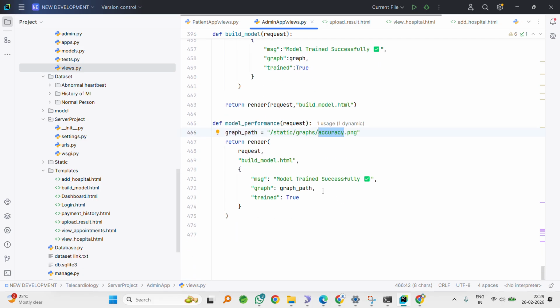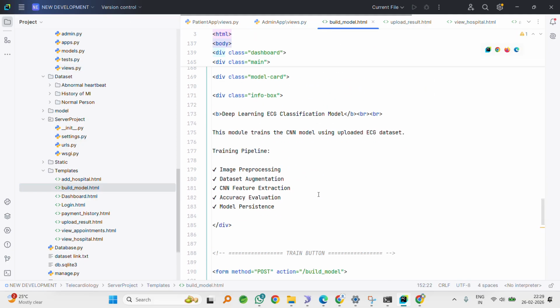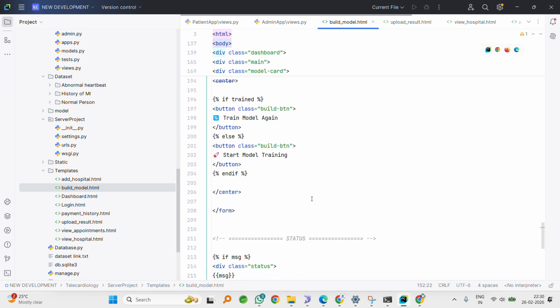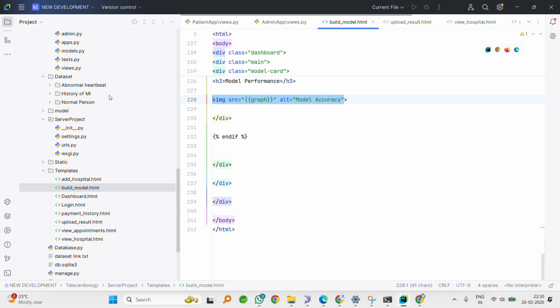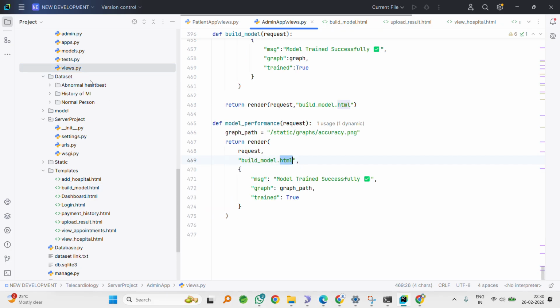Now we call this image, and I want to see it in build_model.html. Here I can see the graph, the performance. So this is the backend code of the admin.